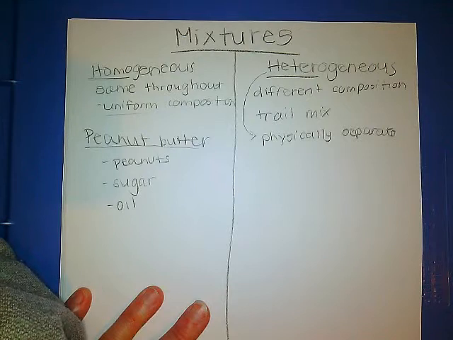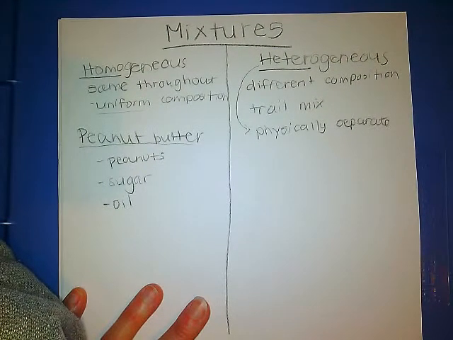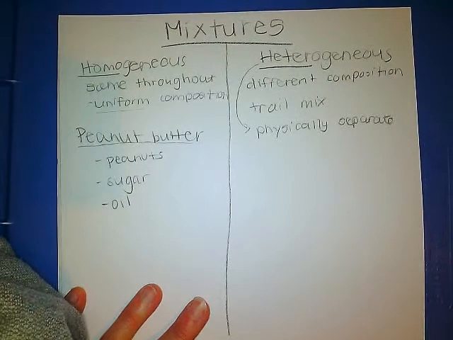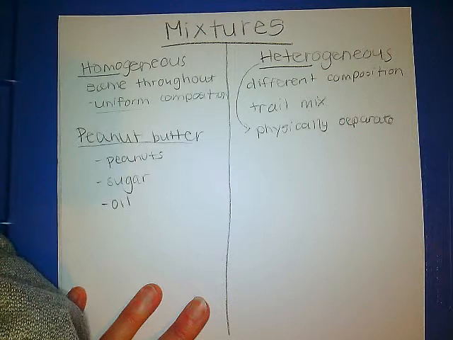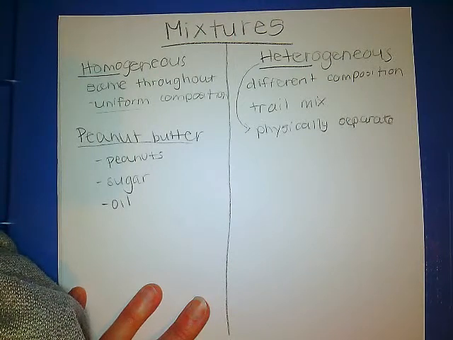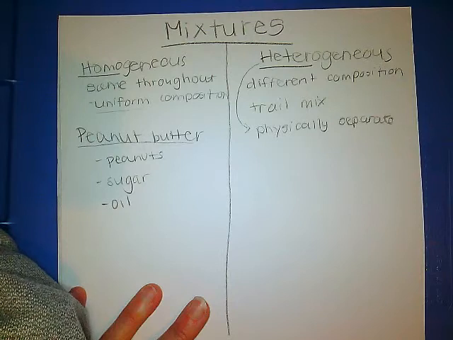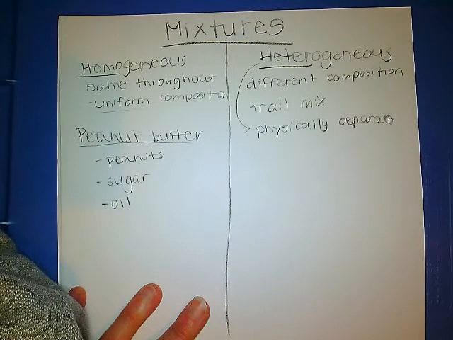And what I'm going to do next is go through and be a little bit more specific with the homogeneous mixtures. This is where we're going to go and really break down the different types of homogeneous mixtures as well. And I cannot stress this to you enough. Keep in mind there's a lot of gray areas when it comes to interpreting what type of mixture we're looking at. So don't get upset if you're not sure about one. We'll talk through it and give ourselves some questions to ask.